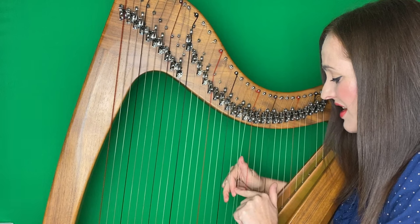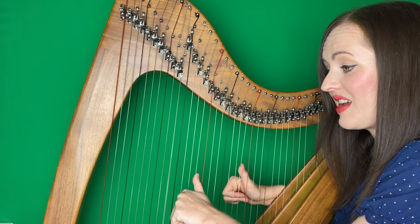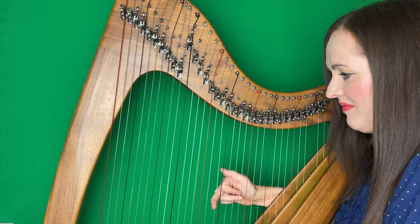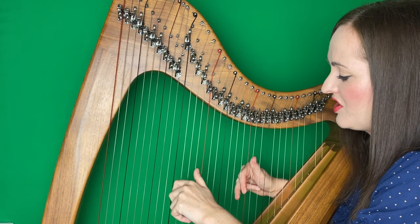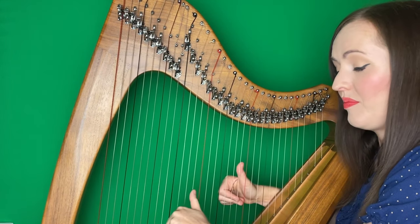When we're coming down from the B here, our E is going to go with a G. And then our B's again to come together. See if we can get that. So our G and our B with our D's. Our E and our B with our G and our B.